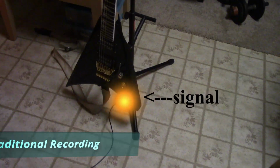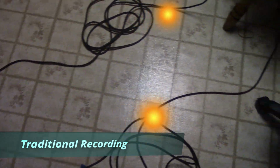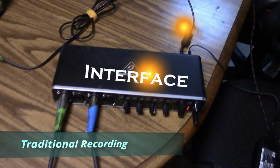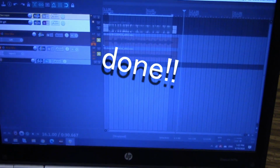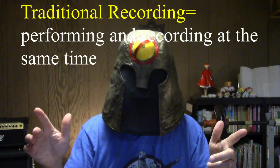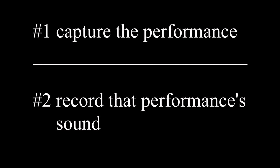But before we get to that, let's talk about traditional recording as of 2020, or at least the way I see it. You play your guitar, signal goes into the amp. From the amp it comes out into the microphone, travels through the cables into your interface, and then goes into your computer. You press record, you're done. That's simple, right? With traditional recording, you are performing and recording the sound of that performance at the same time. But with reamping, those are 2 separate stages.